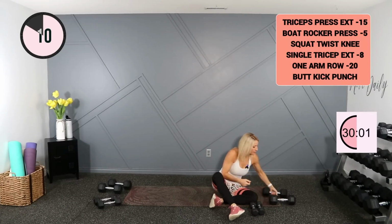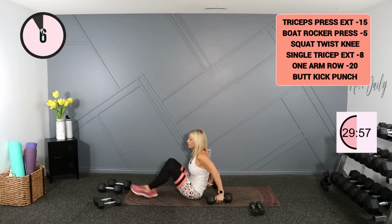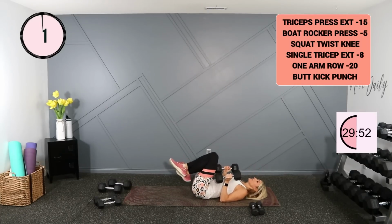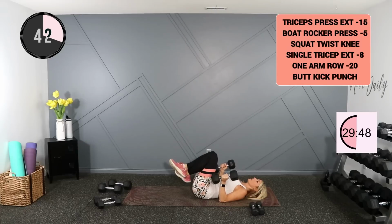Back to that tricep press extension. I'll stick with 15s. Palms facing, press it up, back at the elbow, up and down.